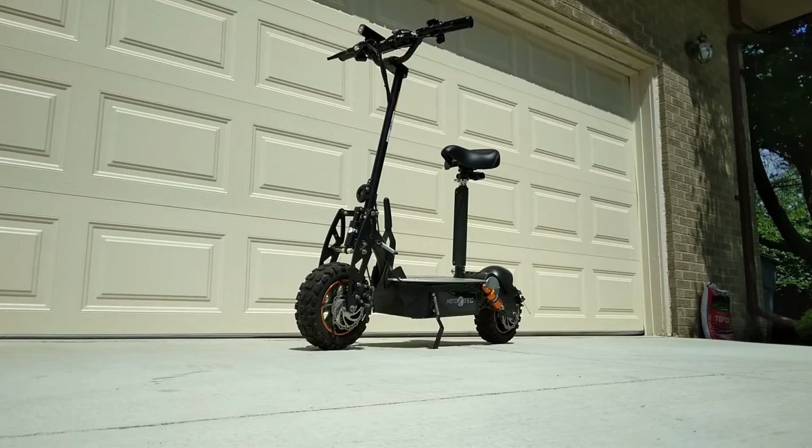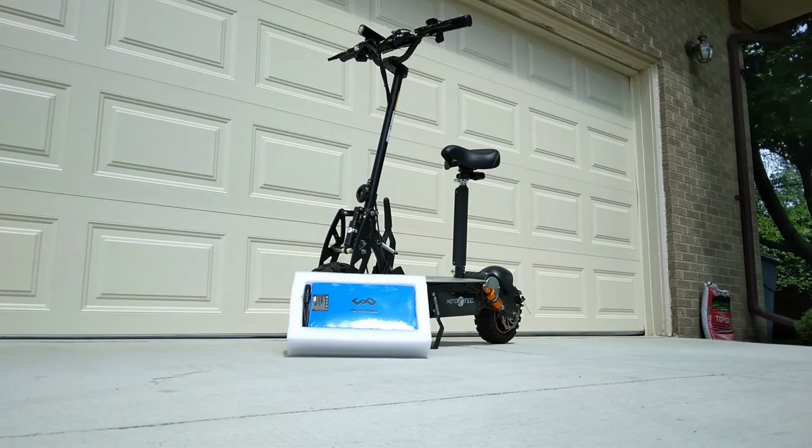So quick question for you. What has 60 volts, 20 amp hours, and costs close to $500? So what, this thing? Hell no. This thing. And today we're gonna wire it to the 2000 watt electric scooter.